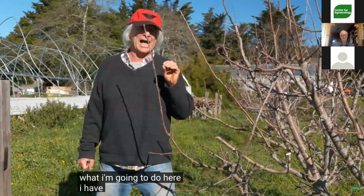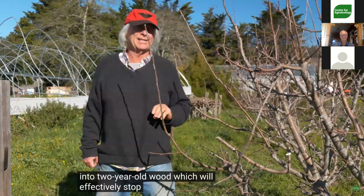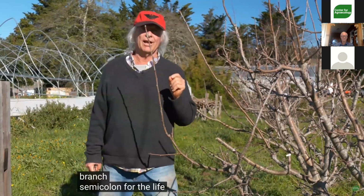I have a lateral that's overly long and vigorous, and I want to shorten it, that is, cut it into two-year-old wood, which will effectively stop the further extension growth of that branch, semicolon, for the life of the tree. So you best be sure you want to do that.